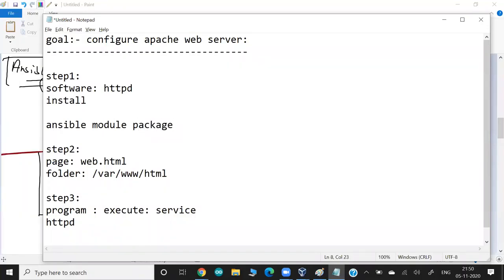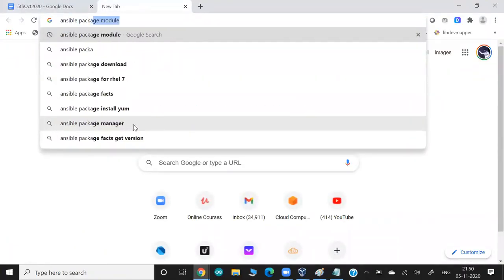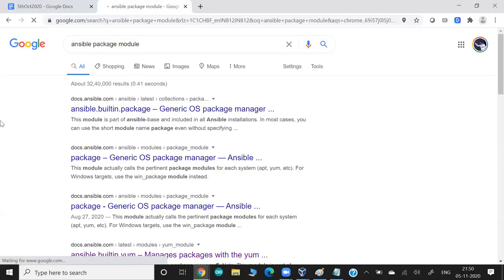And how do I know? Obviously, guys, you don't have to remember this, because Ansible is not created by us. The developer of Ansible might have given the module name package, or might have given the module name software. How do I know? Here we can take the help of the Ansible docs. I highly recommend, guys, don't try to remember, because the developers of Ansible know what name of the keyword they use. You can use this approach: just search in Google and say Ansible, I want to do something on the package, do you have any module for this? Search in this way.